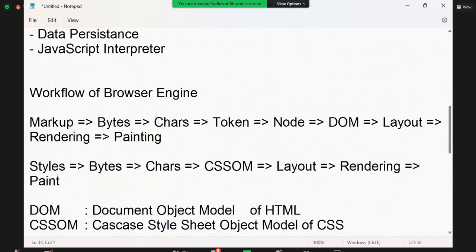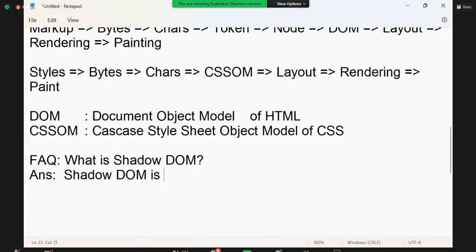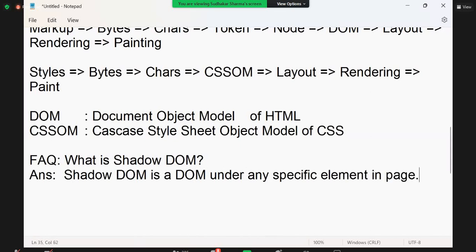Now another question here is, what is shadow DOM? What is a shadow DOM? This is another very important point to understand. Actually, shadow DOM is a DOM under any specific element in the page.